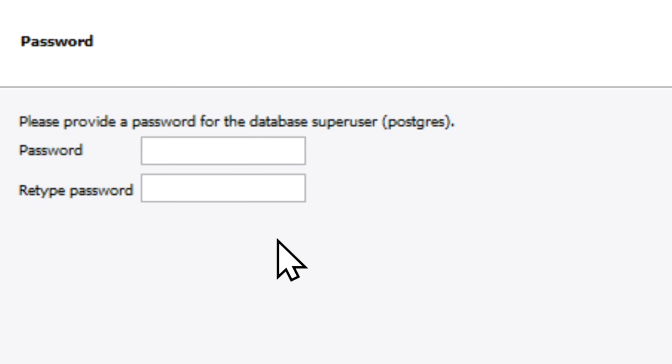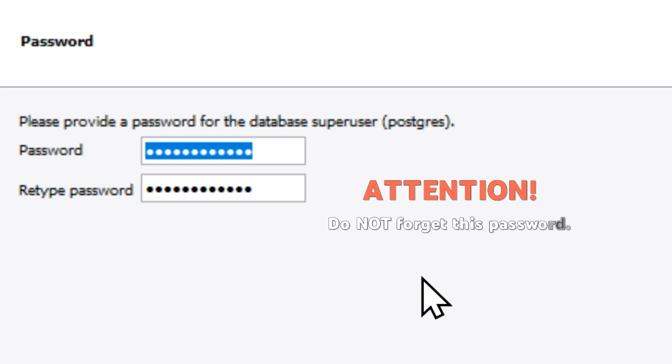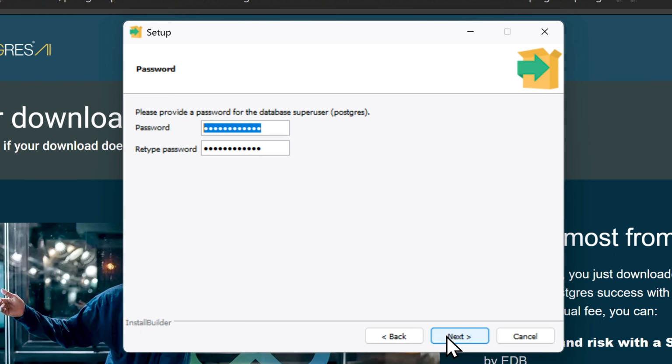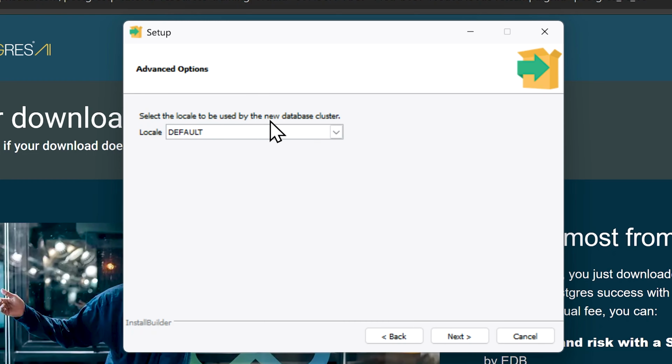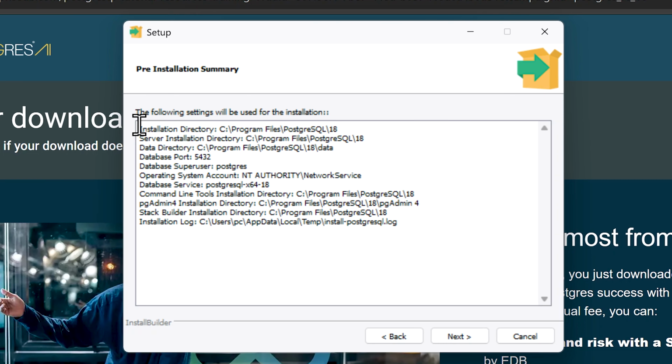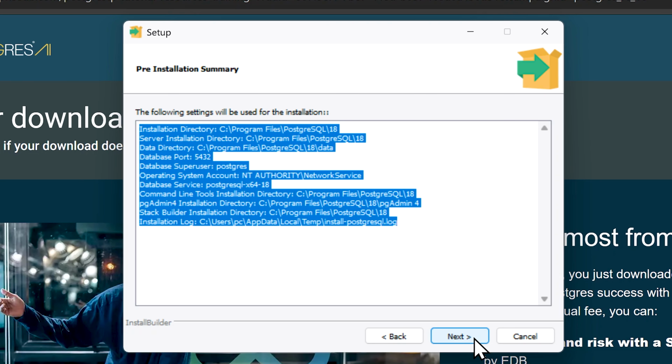and click on next. In here, you're going to need to create a strong password that you're going to remember. Make sure that is a strong password unlike your 1234 Wi-Fi password. I'm gonna write mine. For extra security, you can also write this password down to make it easier to remember later and click on next. For the port, just keep it at its default and click on next. And also default. And finally, we review our installation here and click on next.